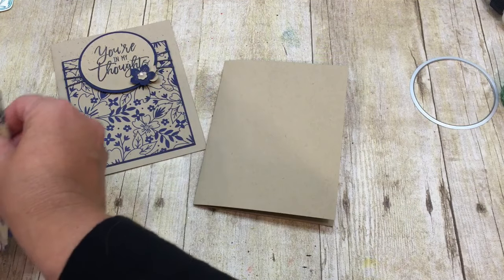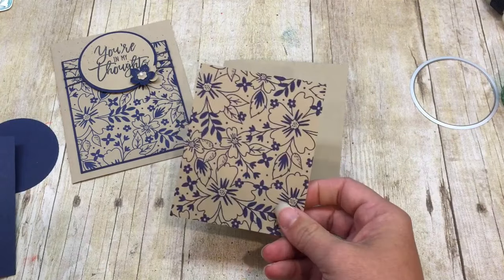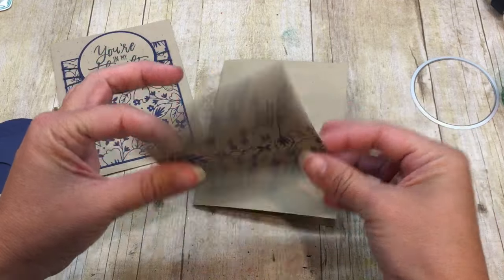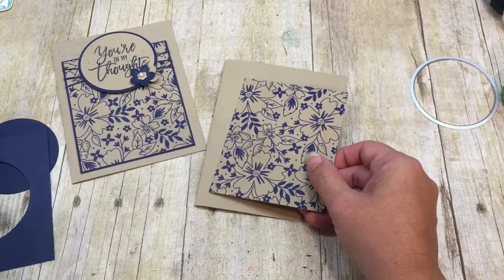I'm also using the Affectionately Yours DSP print pack or paper pack. This comes with some really beautiful floral designs. Look at how fun these are. And of course, I just love the look of it with the navy.